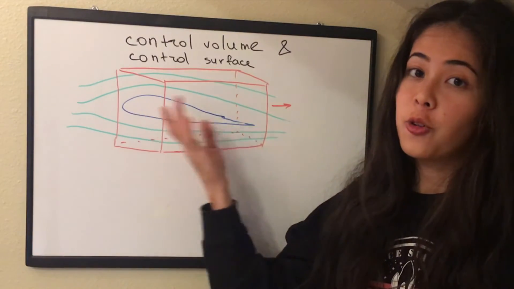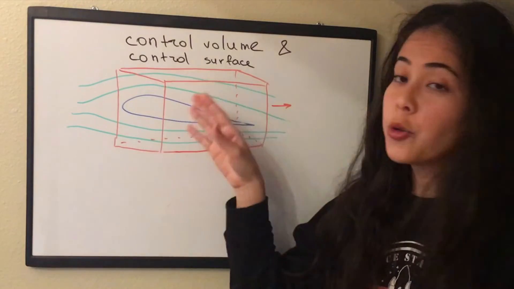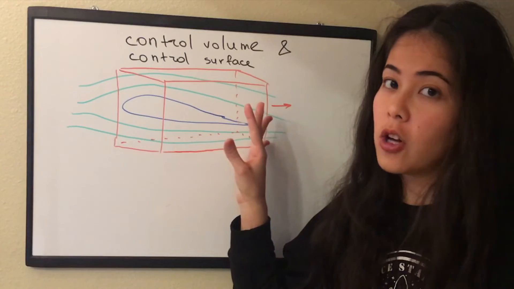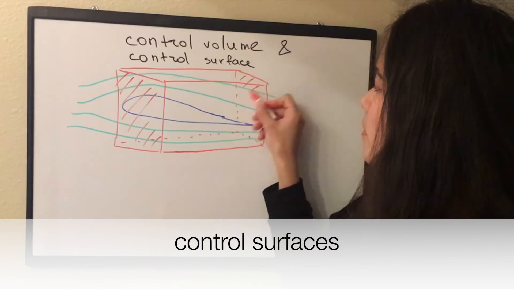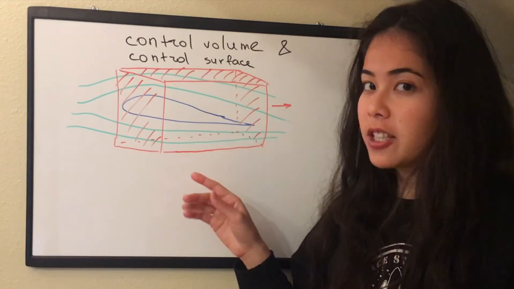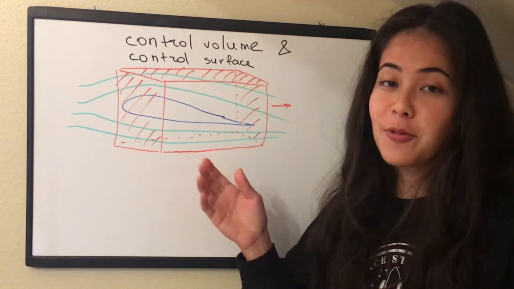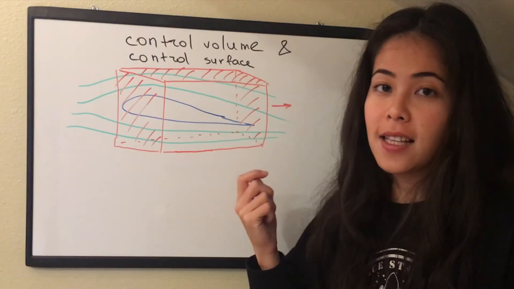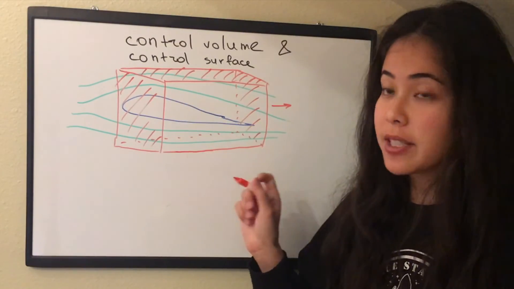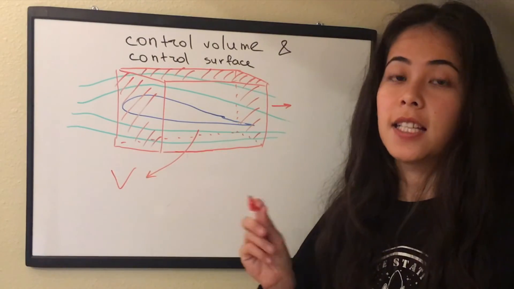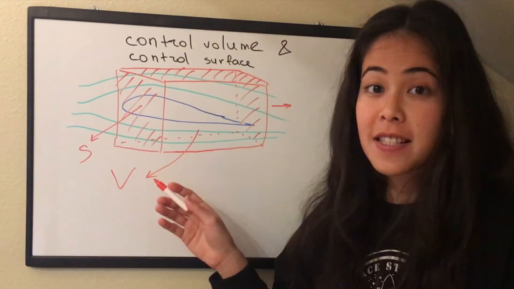Now, how does the air go through the control volume? Since this is an imaginary box, the air can move through any surface of this imaginary control volume. So the sides of the control volume are called control surfaces. We will learn in the next video that the most important surfaces are the front surface and the back surface, and we might need to use different control surfaces in order to analyze the airflow in different problems. Generally, the control volume is denoted by capital letter V and the control surface is denoted by capital letter S, as in any other physics problem.